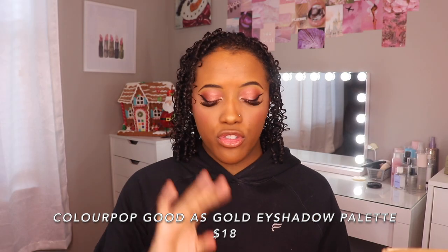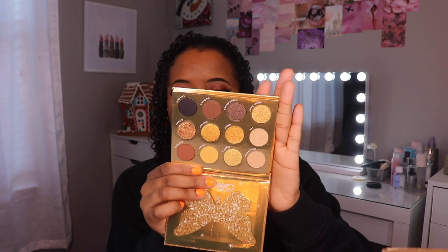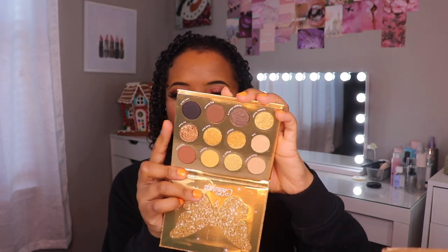First package is from Ulta. Most of this makeup actually was from Cyber Monday and Black Friday. I went ahead and ordered two ColourPop eyeshadow palettes on Ulta because when I ordered off of ColourPop, they were out of these palettes and I've been eyeing them for a while. This first one has gorgeous packaging — this is the ColourPop Good as Gold. Over the past two weeks I've been reaching for the ColourPop California Love Palette and it's slowly become one of my favorite drugstore eyeshadow palettes. The Good as Gold has definitely more yellow golds — very much bumblebee vibes — and we do have one pressed glitter.